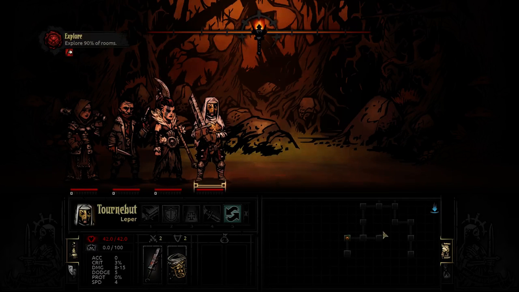Okay, we have an exploration mission. This connection up here is good. This is actually a pretty good layout, because I can just skip these two rooms and go around and never have to do any backtracking. And I'm going to go for that.